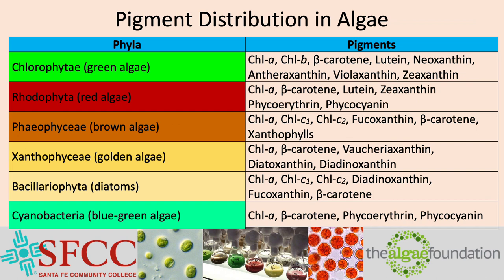This table shows the different pigment profiles across the algal phyla. Chlorophyll A is common to all of them, but the other pigments are distributed differently depending upon the phylum. They all contain carotenoids, but they are different carotenes and xanthophylls and in different ratios. Even within the same species, the carotenoid profile can change depending upon the environmental conditions. Other phyla contain phycobilisomes, while others can even produce the phycobiliin pigment or the associated protein. Upon finding an unknown species of algae, the pigment profile will go a long way to help identify what it is.